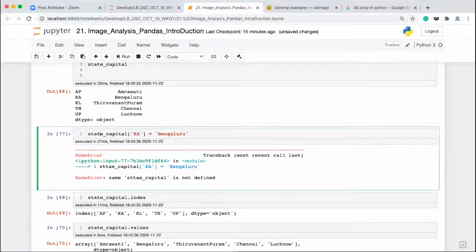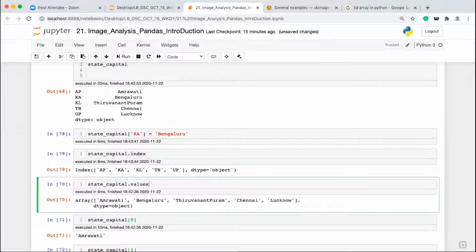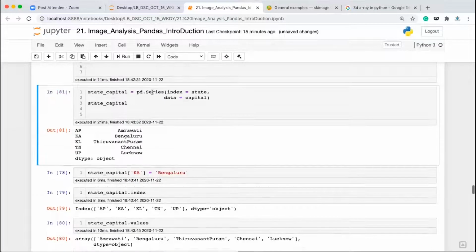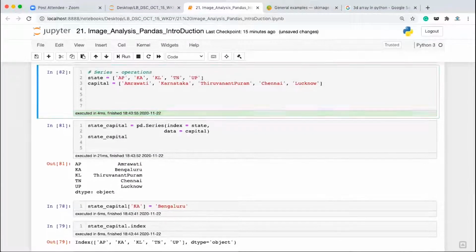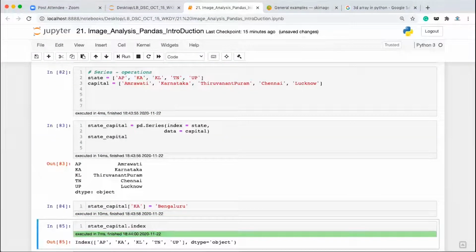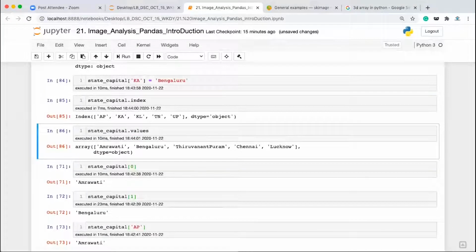Now let's print this and print this. So this is updated basically. You can check that. Here it is Karnataka, but after this it will come as Bengaluru. Fine.